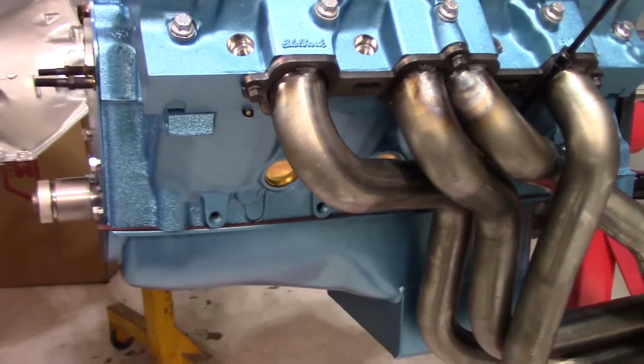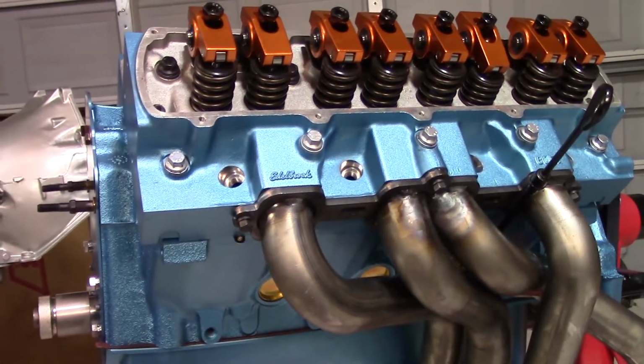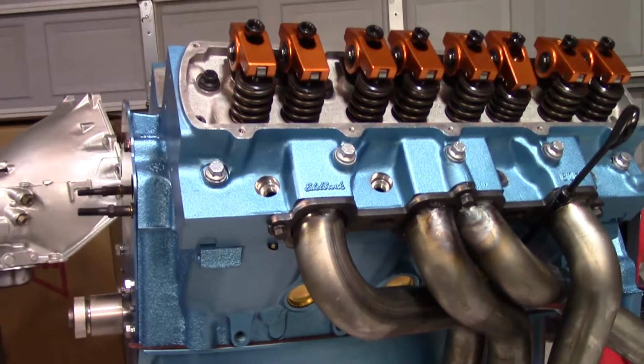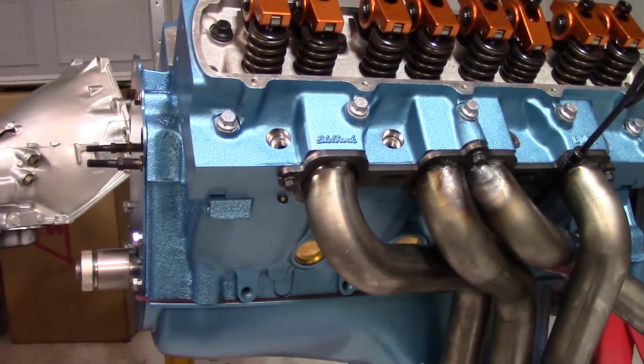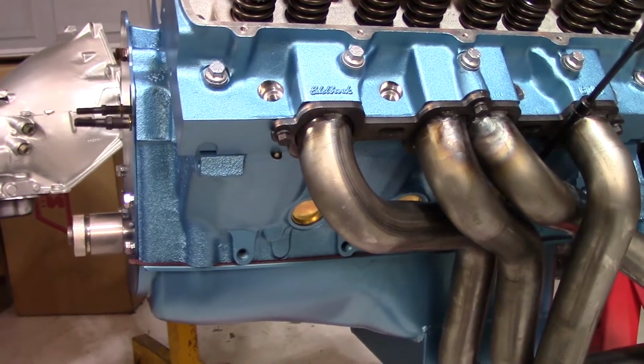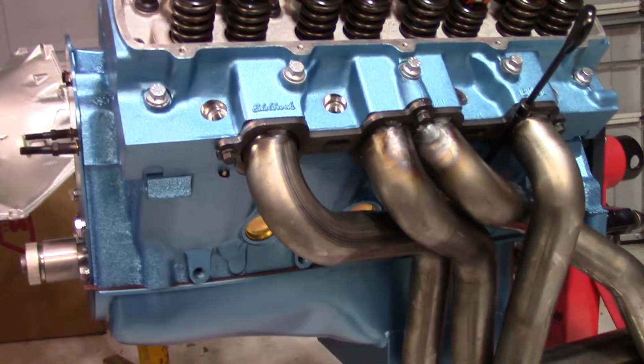And on a G-body, it can be tight, from what I understand. This is my first big block in a G-body, so I'm going to find out just like everybody else does when I put the engine in the car. But from what I understand, the space between the AC box on the passenger side and the valve cover is pretty tight.